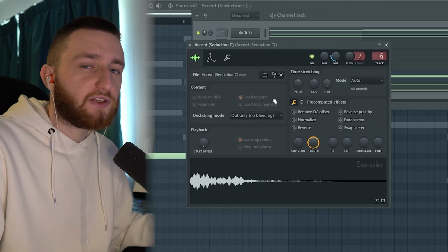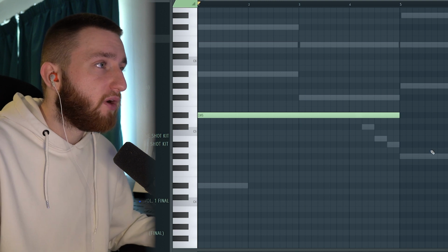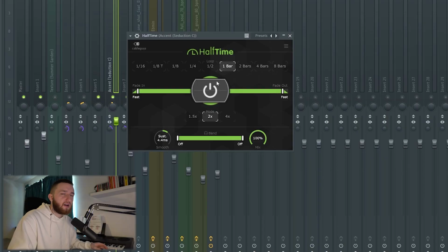Next, I added this accent. It's from Layers Volume 2, which is coming in the next couple of months or so. I'm just literally having it hit on the 1, on the bass note, so it sounds like this without any effects on. I literally just added a half time so it's not so high. Now it sounds like this.